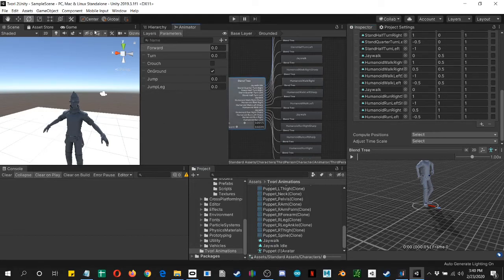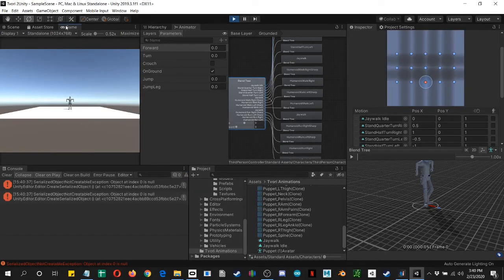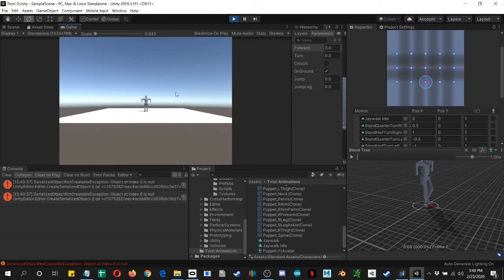Once that's done, we can go into our game, push play, and look at that. And there we go, custom animations in Unity's Mechanim.